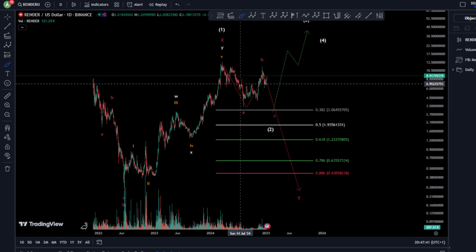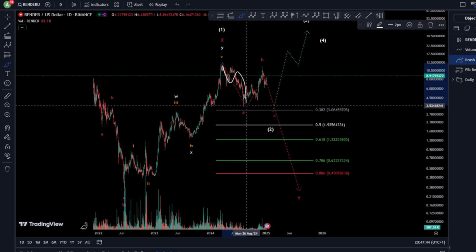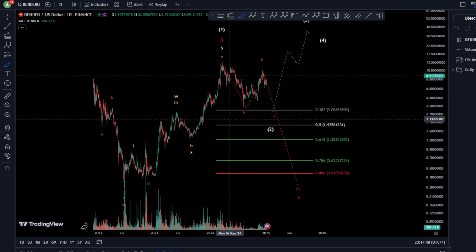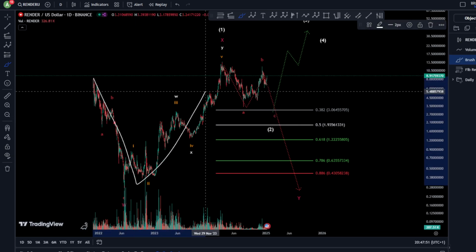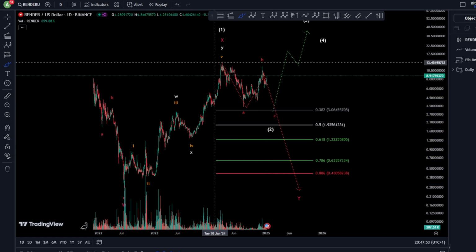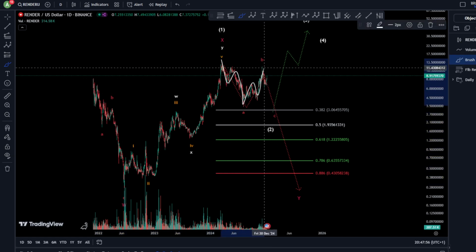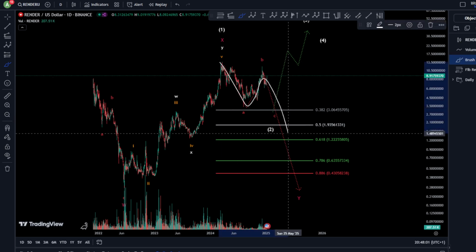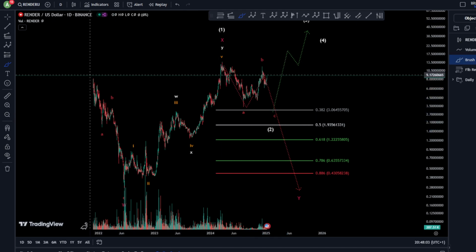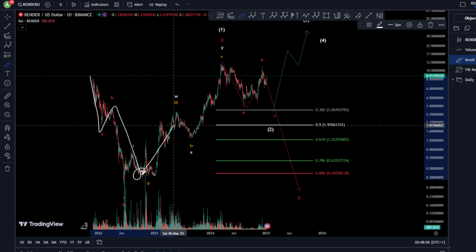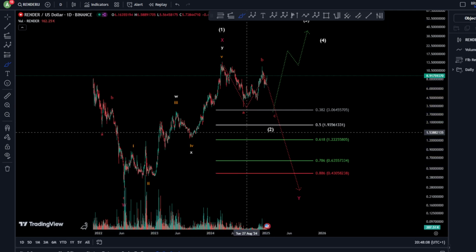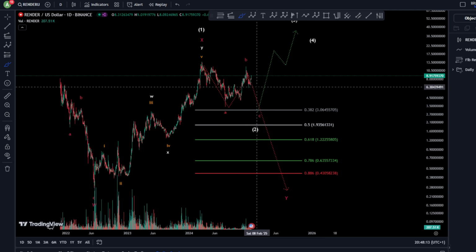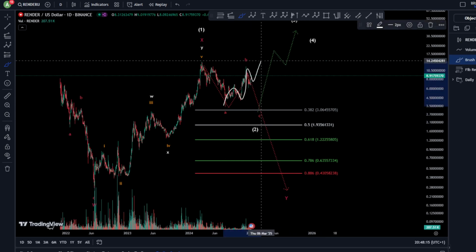Now, the only bearish scenario that can be left with these three waves toward the downside is another structure as a wave Y. By all means, this can transform to W, X, and a Y. Your wave Y, in that case, is three waves down, three waves up, and 1, 2, 3, 4, 5 to finish this structure, as three waves down, and by all means you finish a W, X, and a Y in three waves for each one. Now, still, of course, a little bit lower possibility, because we are still looking for higher prices.